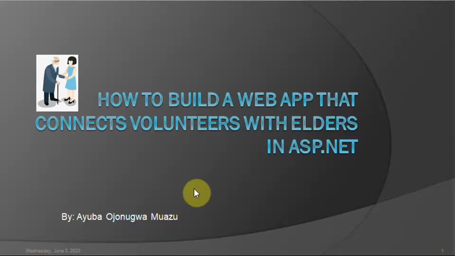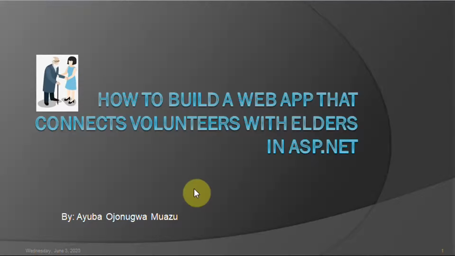For example, a grandpa living somewhere will want his garden to be done for him, will want the dishes probably to be fixed for him, will want his house to be cleaned up, and maybe he doesn't have the funds, and he's just looking for volunteers that will help him fix all those things.